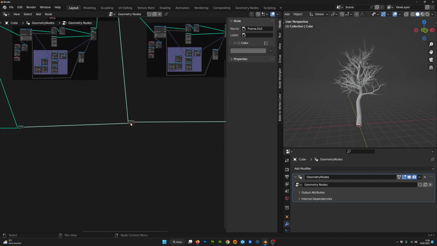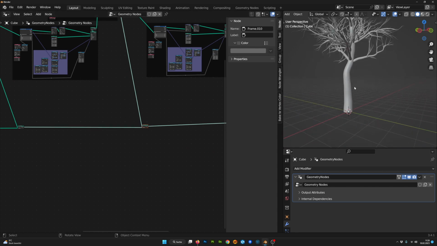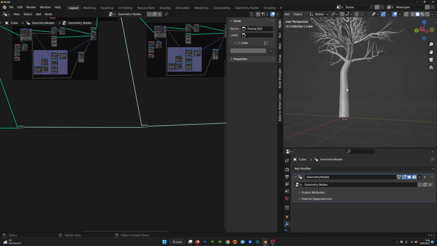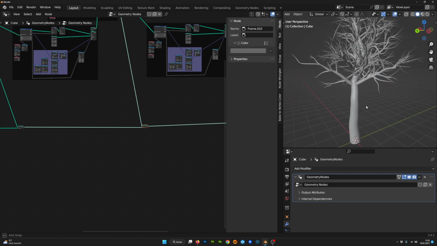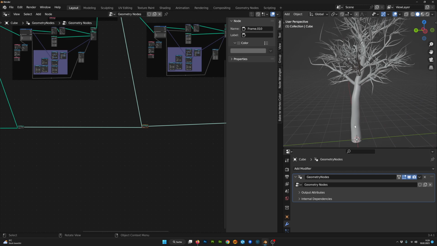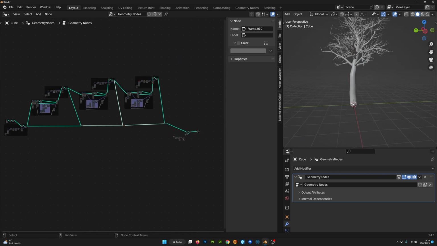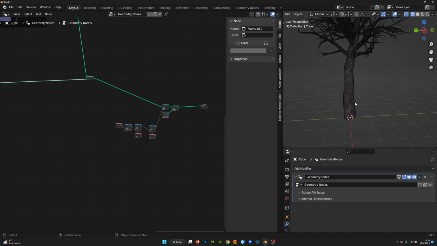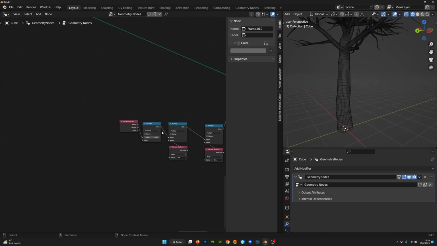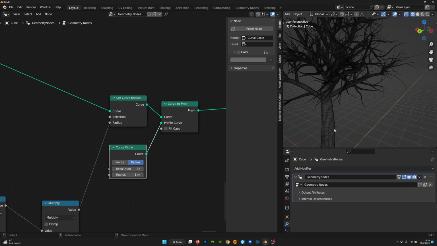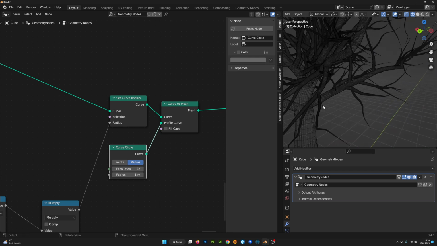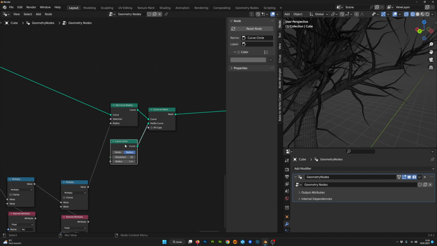And you can do so much right now. So for example, what I want to do is to give it kind of a curve here at the bottom to have this root structure. And also what I'd like to do is to only give the trunk the high resolution. So if I toggle on this here, you can see that our curve node we have here for the profile defines the resolution. And only the trunk has to have this high resolution, and the smaller ones don't have to.